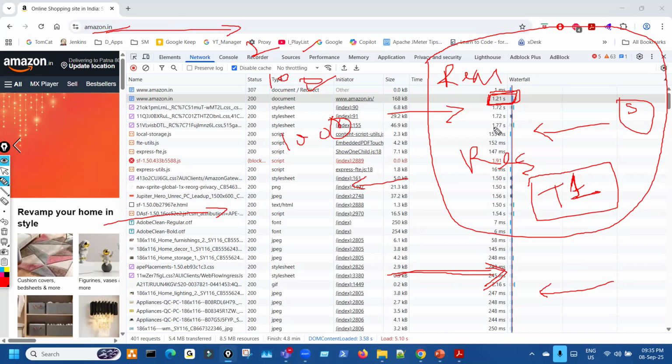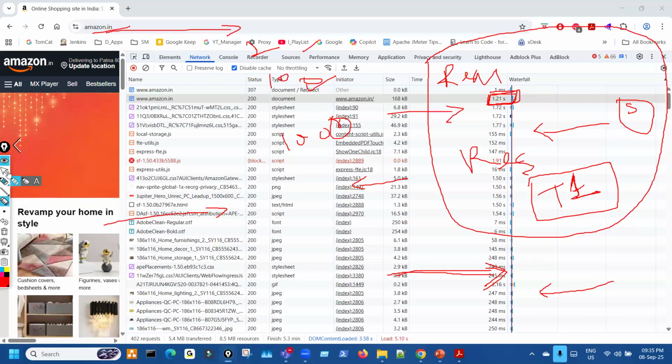Next, once this response comes, this code comes to the browser, then the code is processed and the whole stuff is downloaded, retrieved, and downloaded, and the whole thing is processed.